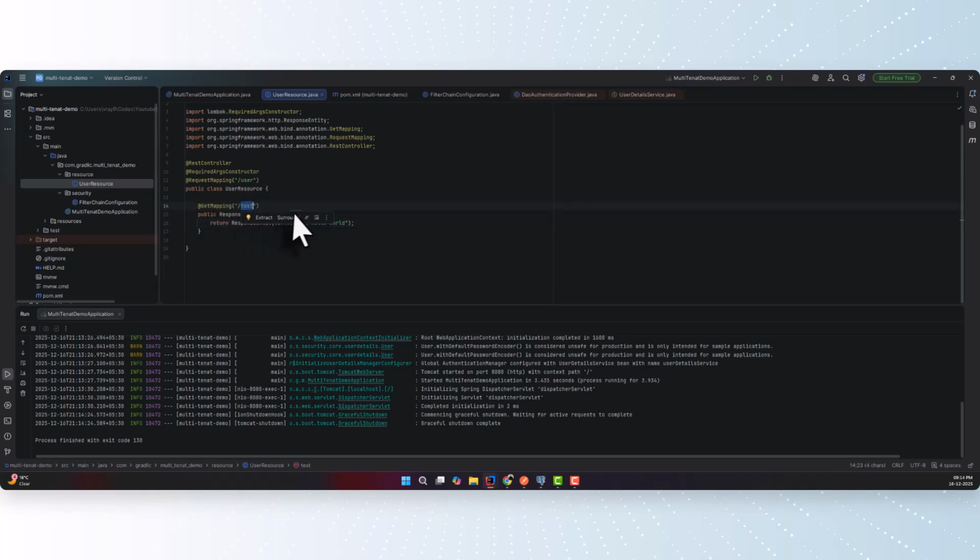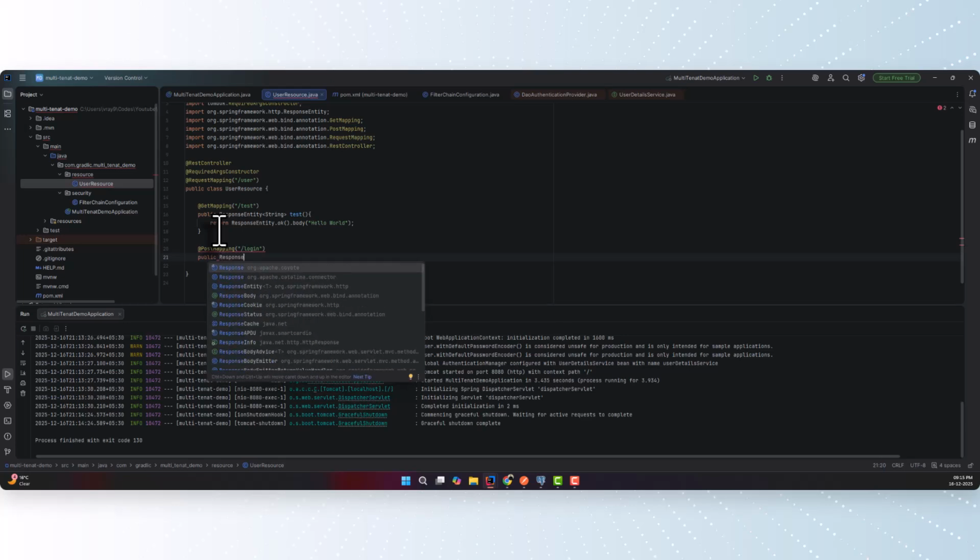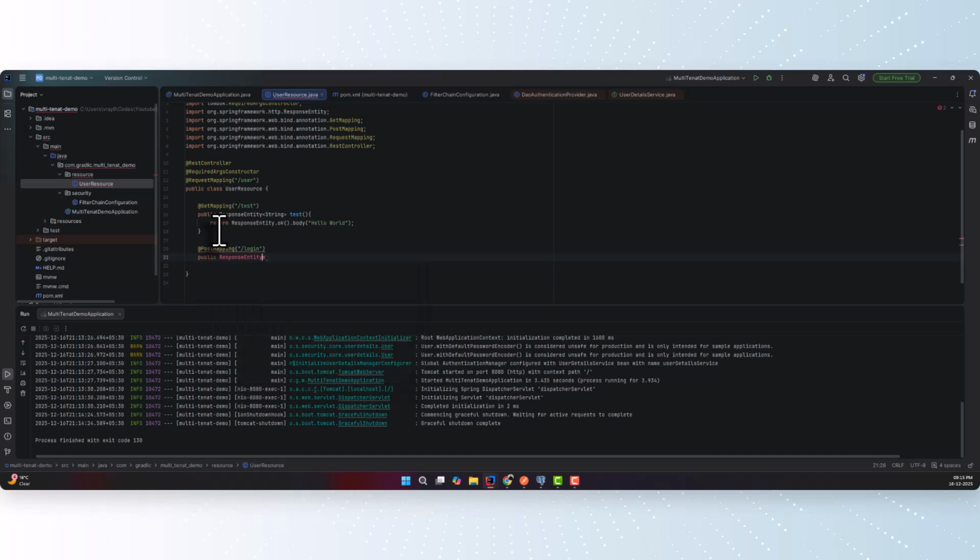To create my own custom login endpoint, let it be test only. I'll create one more post mapping, login. Let's create a response. For now, generic login, and it will take, let's say, a normal user class.